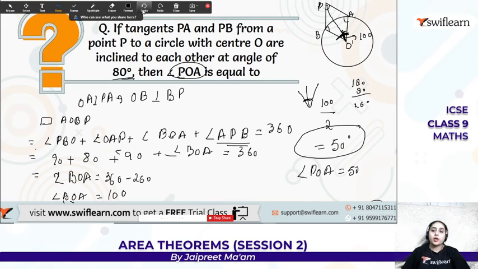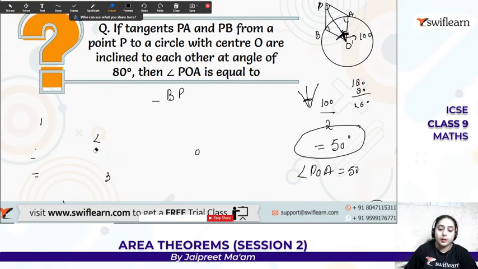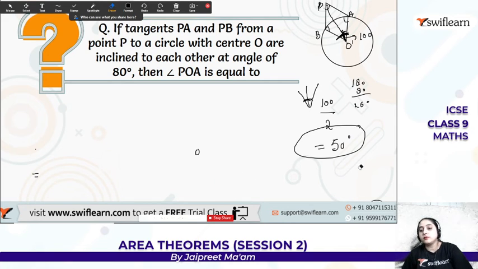Now let me show you again. We can prove it with the help of congruency of triangles. We will take two triangles and prove that the triangles are equal. If they are congruent, that means they will be half. If we take the triangles POB and OPA, and prove that they are congruent, how will we prove that? We will prove it like this.